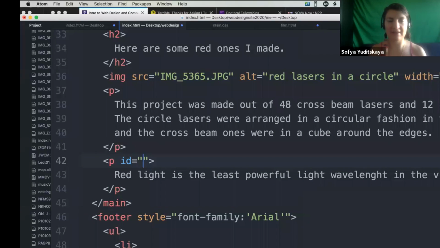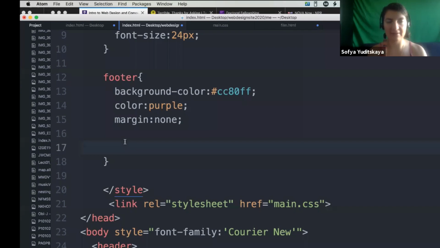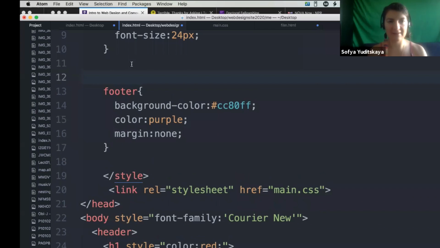And I'm going to say definitionP, with a capital P. So this is a special kind of paragraph I'm going to have recurring through my website where I define things, and I want it to look different whenever it shows up. So now I've given it a specific selector in the form of this ID, and now I can call it in the CSS and alter its appearance.